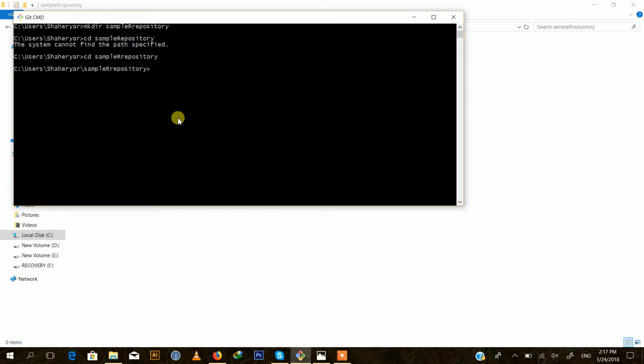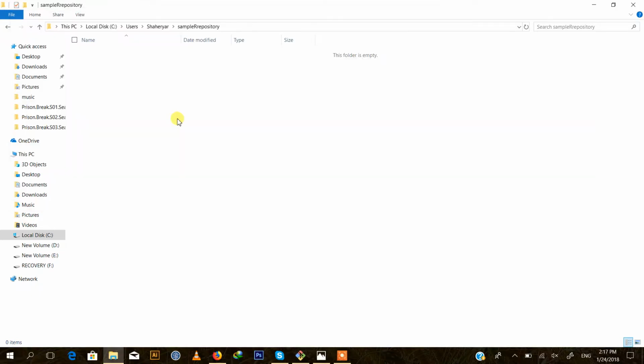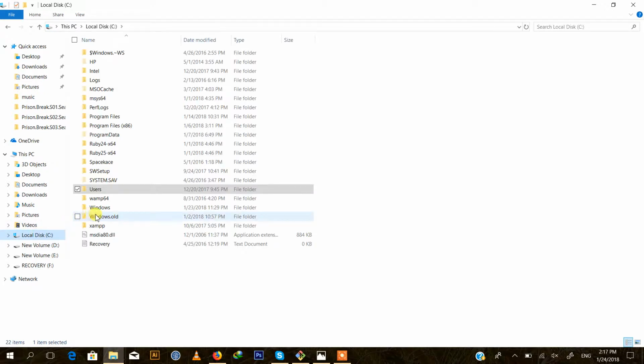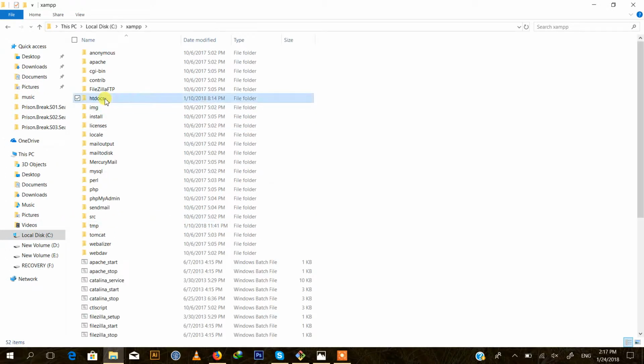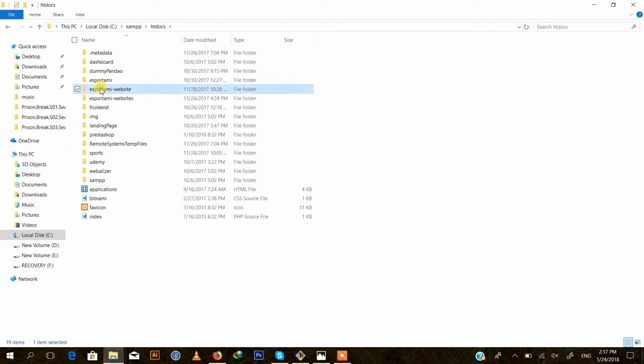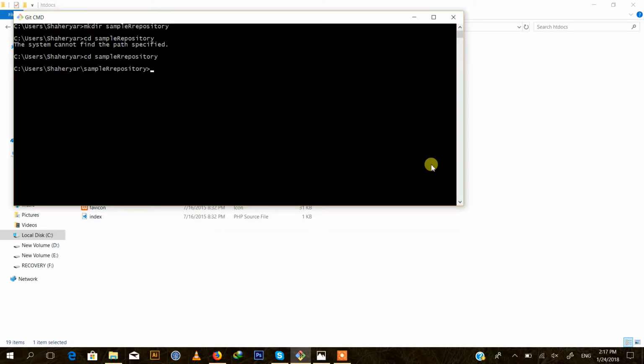You can change this repository wherever you want, like I have created it in my XAMPP. So Z XAMPP htdocs, this is the folder where I was working, esport ami. Then I made this repository like this, change the directory, go back once, go back twice, go back 3 times.